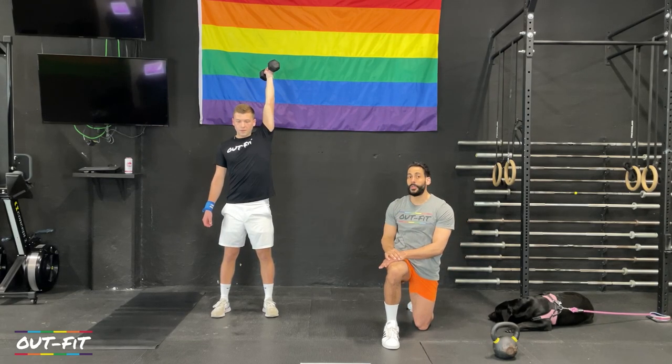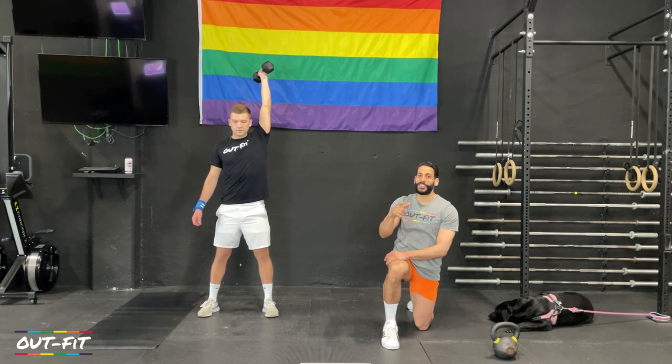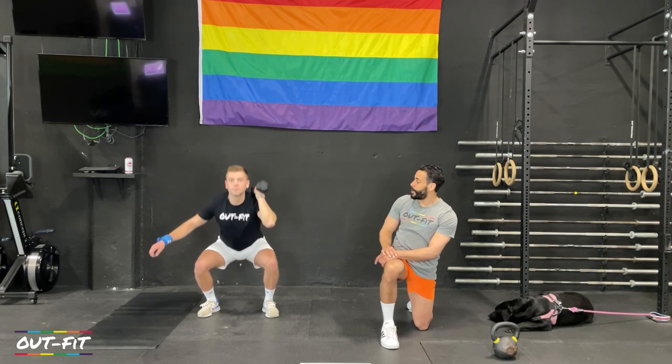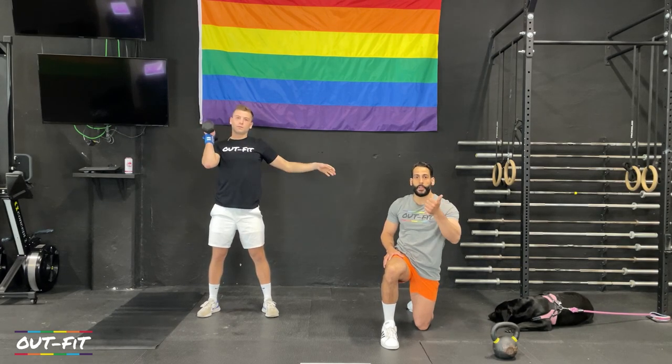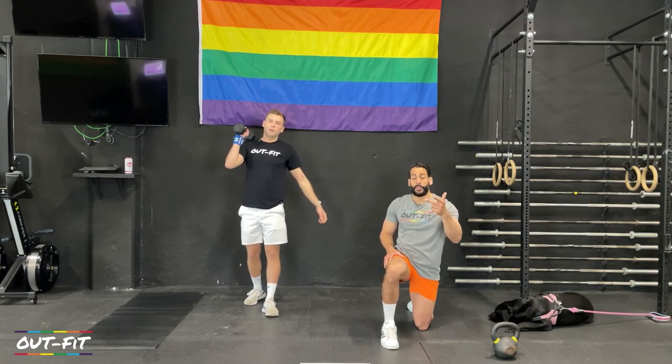Once you get done with those, for the rest of the 40 seconds, you're gonna go into thrusters. So Coach Cole's gonna go from that overhead position all the way down, all the way up, and then he'll do that until we go ahead and switch sides. Go ahead and relax, thank you. So we'll be doing three front squats, three strict press, and then thrusters.